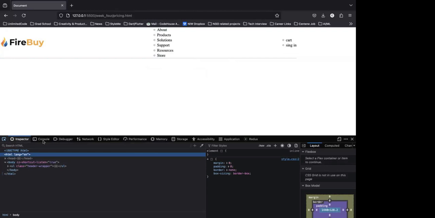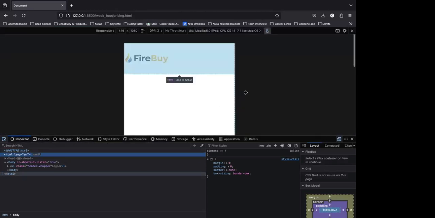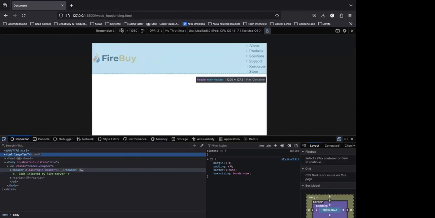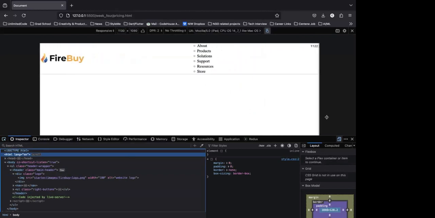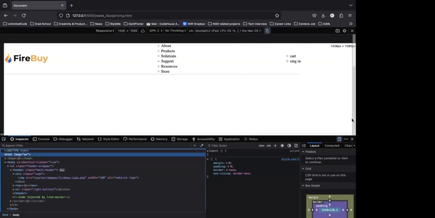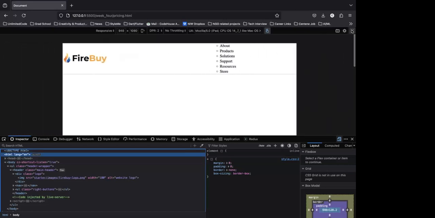As the page is shrinking, look at the width here. You must make sure that your components are responding to the size of the viewport. So take note of that.